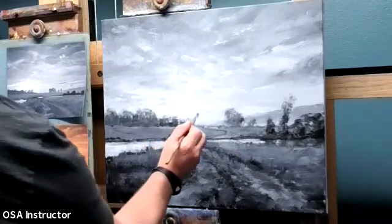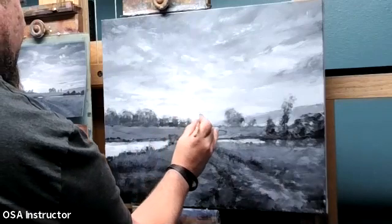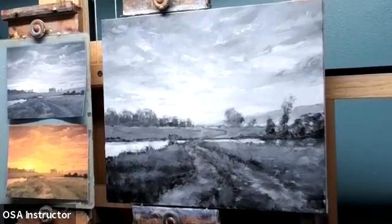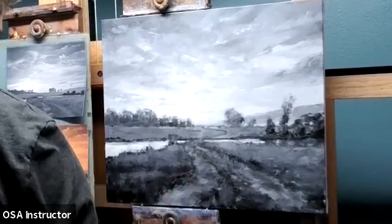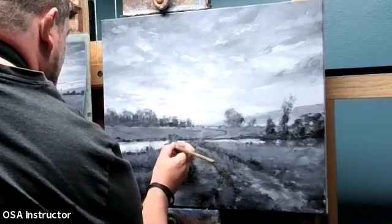I guess this isn't the end of class, but I'm just trying to say that you guys get what I'm doing here. It started with big shapes. It started with really just trying to lock in the design, the shapes, values, and those relationships.